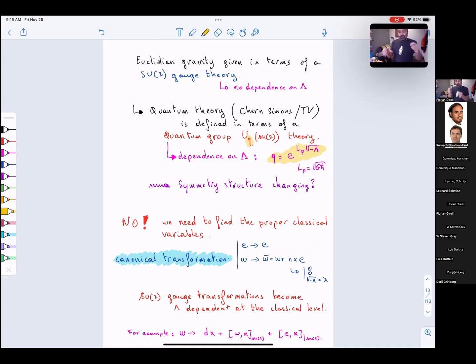And this is actually just a canonical transformation. From the phase space perspective, it's just a minor transformation, so it's not altering anything. I'm just renaming what I call my connection. And so the connection now is going to depend on this vector n, and it's going to depend also on the frame field. And this vector n is actually a vector that depends on the cosmological constant. So now the connection is going to depend on lambda. And that is why, if I quantize that, at the end of the day, I will also get a dependence on lambda at the quantum level.